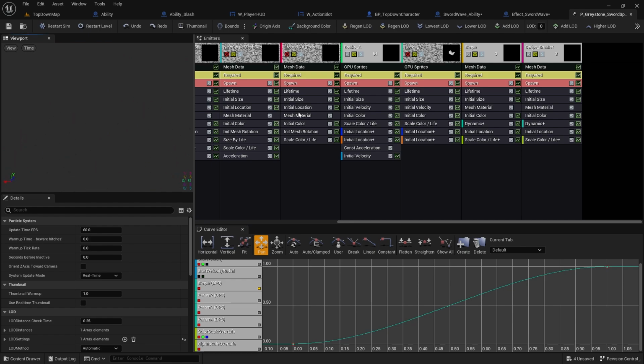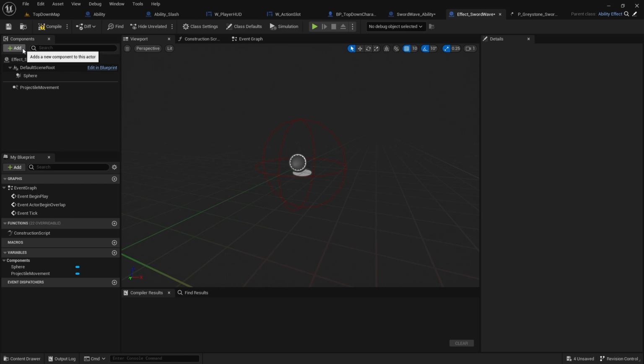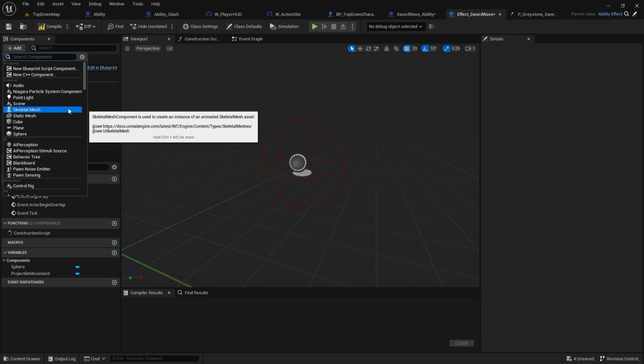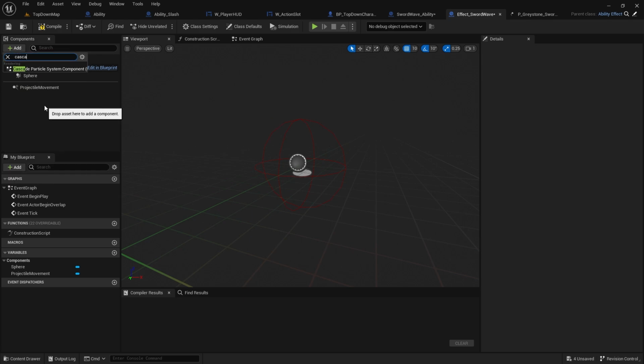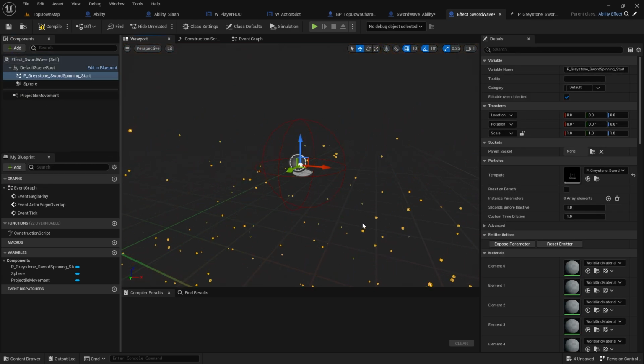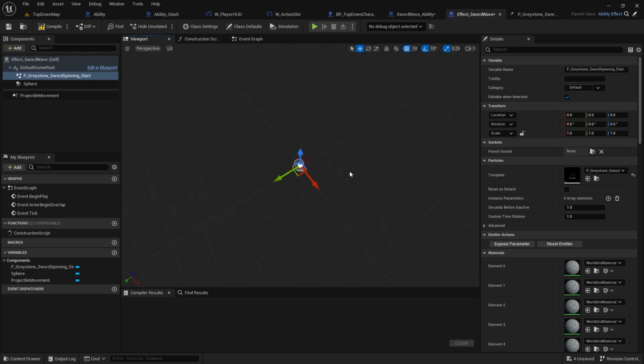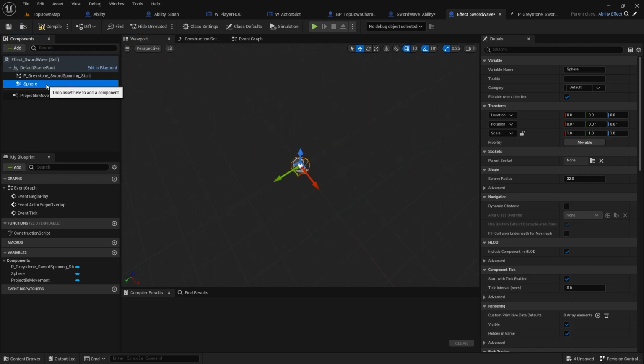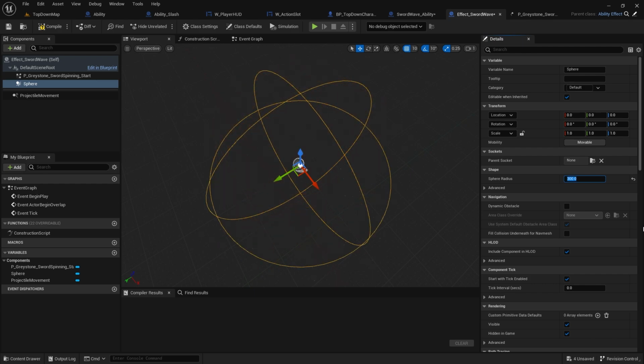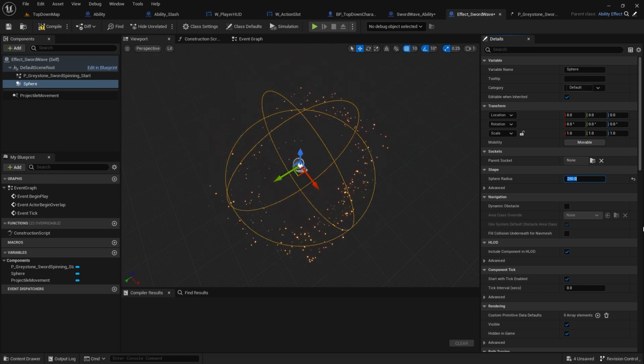So we've got this cool ability using the cascade system because it's obviously quite old, but we'll use this still all the same. So over here on our effect, we're going to add in our cascade particle system. And there you go, it's added it because I had it already selected. And the sphere, I'm going to change the size of to meet the same sort of expectation of the size of this. So sphere, we'll change to like 300. Maybe, yeah, no, that might be right. 300, 250, maybe 250.